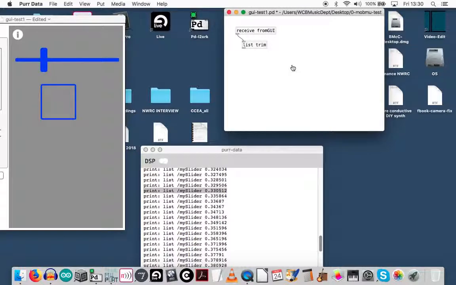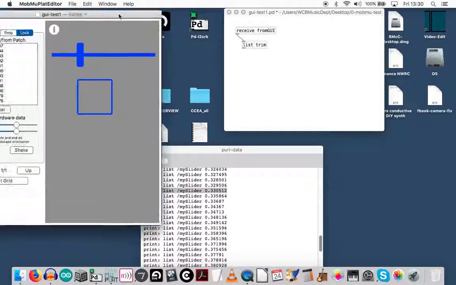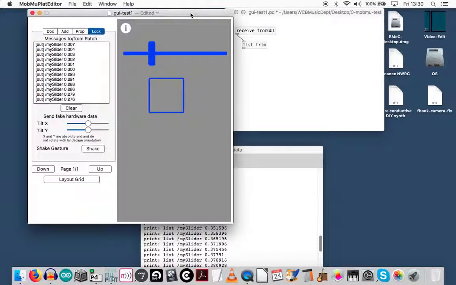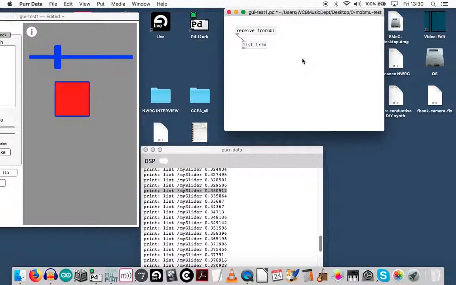Now what I want to do is route my toggle as well as my slider. So route /my slider. Nope. My slider and my toggle.